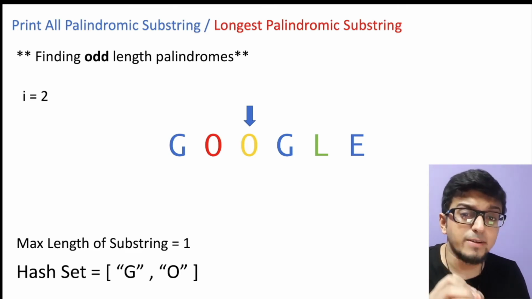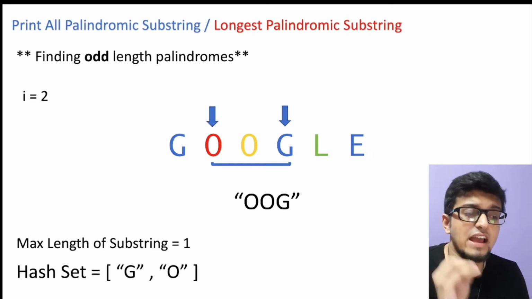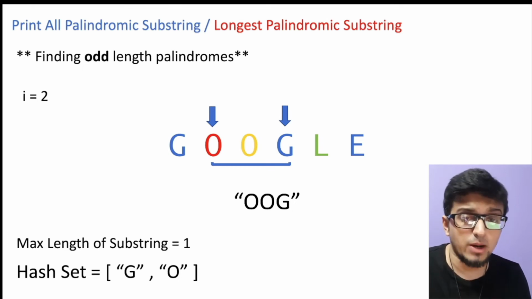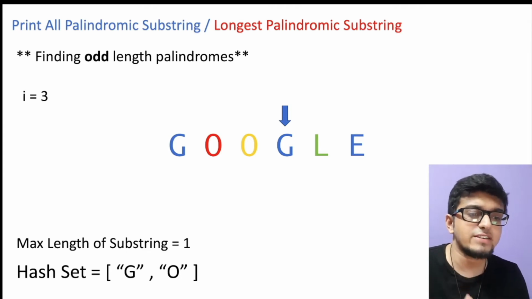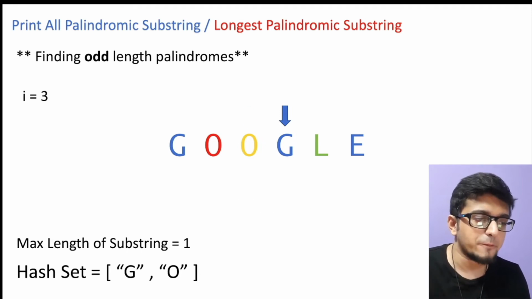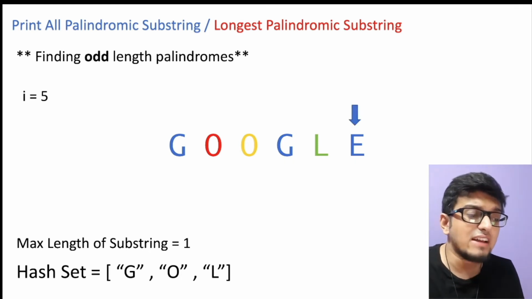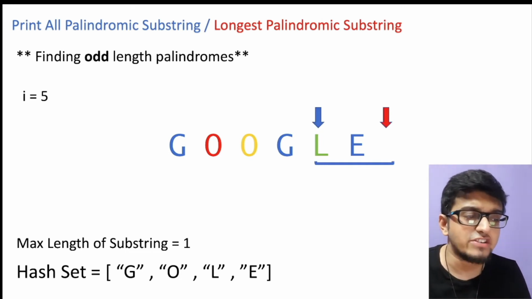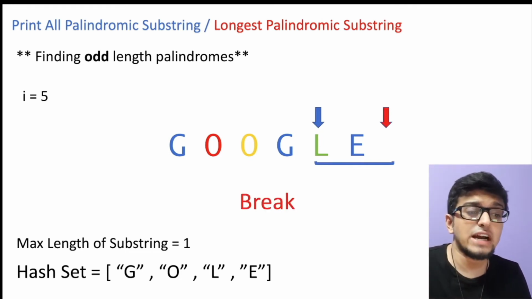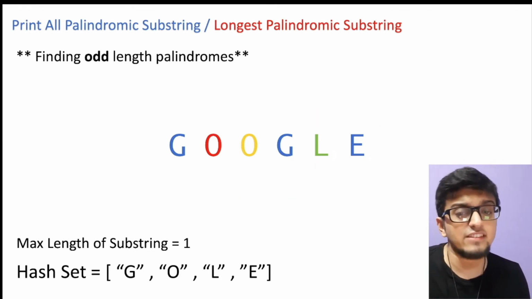So over here, since O is a palindromic substring, we again have to increase the window size. So again we will increase the window size and we will see that the substring we are generating is OOG, which is again not a palindrome, which means that we will break this iteration and we will increase the pointer to I equal to 3. And in this way we will keep on iterating forward. So I hope this is clear to you until this point, and over here you can see that in our last case the pointer is going out of range of our string boundary, so we have to stop our iteration over here, and thus we can conclude that these are all the odd length palindromes which can be generated from this given string, that is Google.